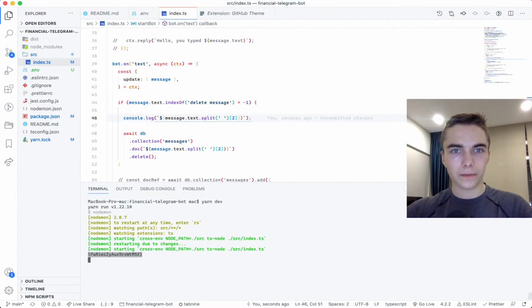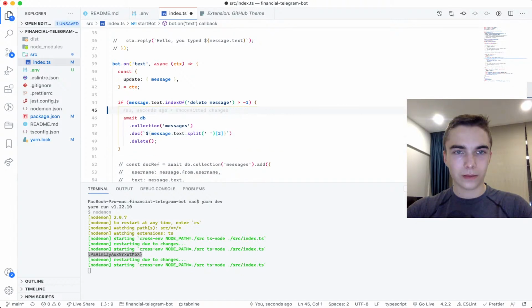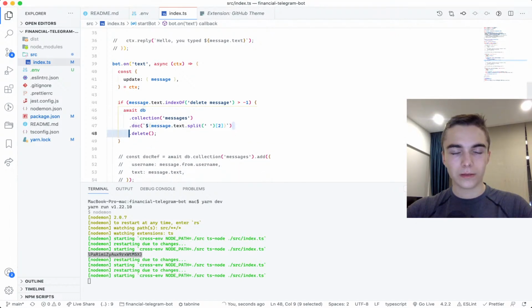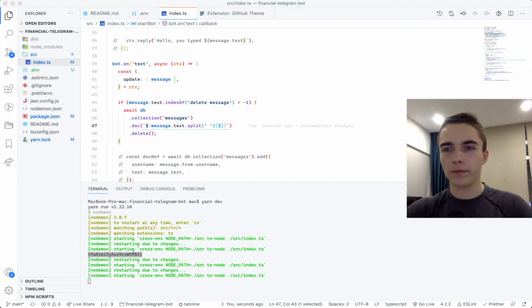Okay, yeah. I've got a mistake. Here we have a redundant bracket. Oh god, I already forget how this bracket is called. Curly bracket, yeah.